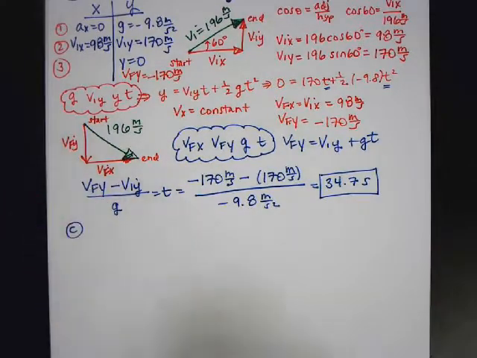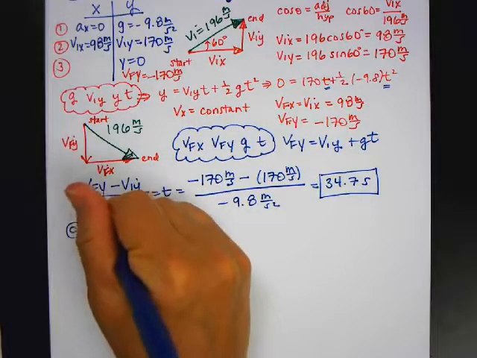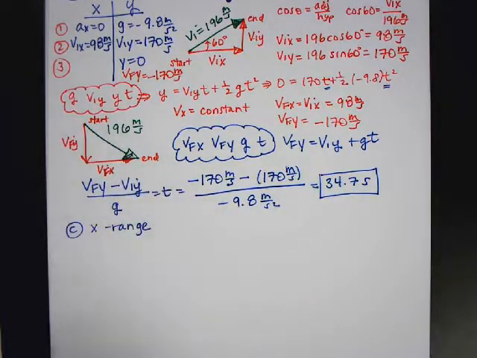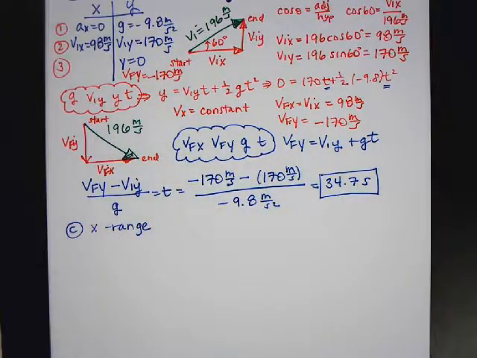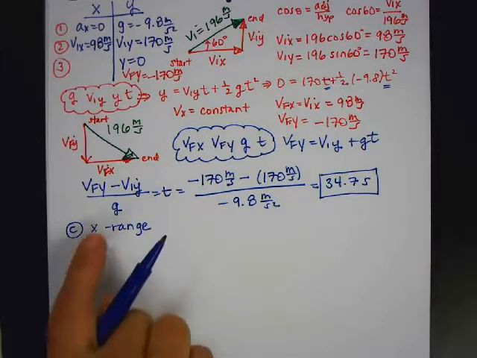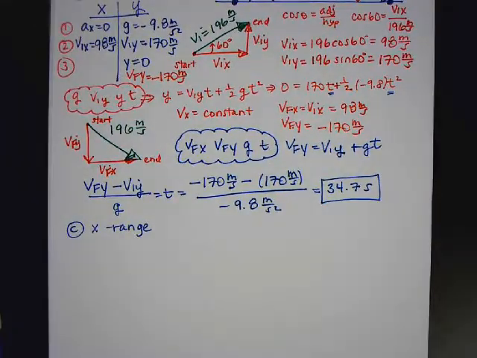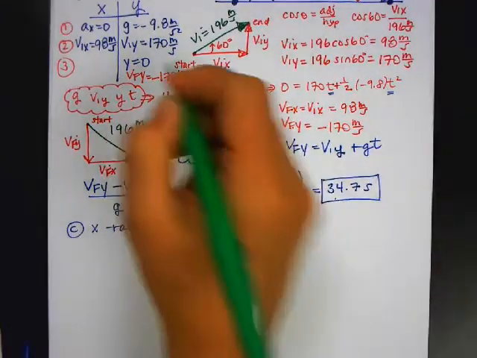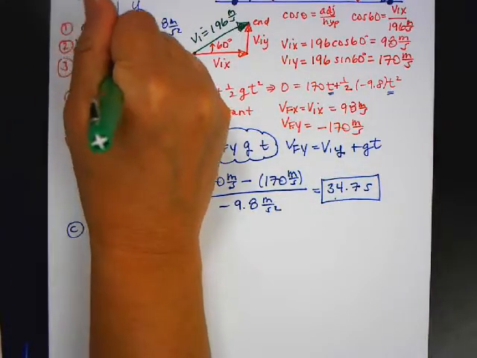So now let's do part C. So part C says how far does it go? So from here to here, the horizontal displacement x is sometimes also called the range, kind of like in golf, like a driving range. Okay, so x is sometimes called the range. So how do I know what to do? So remember, I cannot mix up my x and y's. All right, so if I want to find x, I need to use stuff here. Now remember, time is scalar. So if I found the time on this side is 34.7, the time on both sides is 34.7.